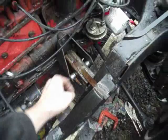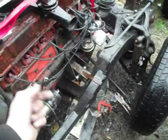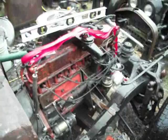There's a tube running inside here, and a hole drilled through the tube, and then the bolt goes through there, and then these are going to be replaced with rubber spacers for my motor mounts.